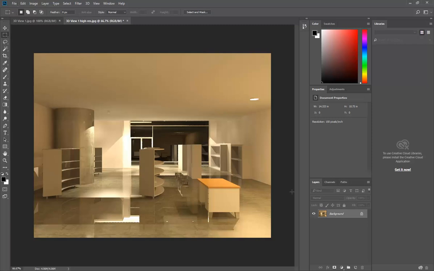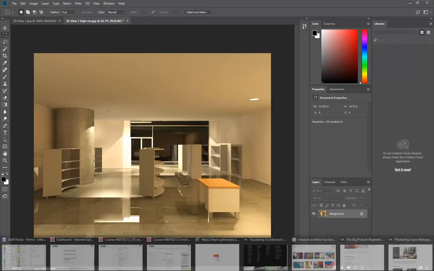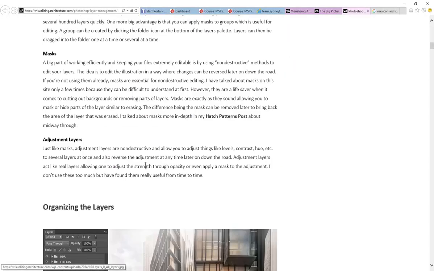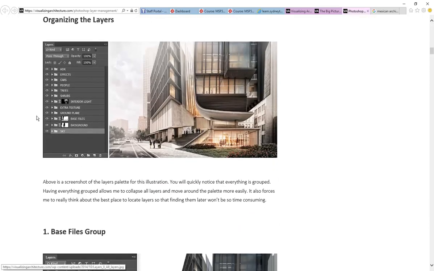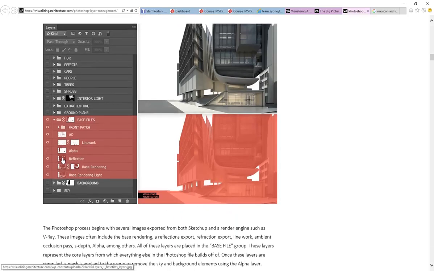So now, let's have a quick look at the layers. So I've got a background layer there, and you can see it's locked. So I'll just show you a couple of little tricks with layers, because as you can probably see from what I was showing you from Alex on Grief's site, on layers, that's a big part of your work in Photoshop, being able to work with and manage your layers. And you can see here, that's not even his selection of layers, they're the folders, and each of those folders would have a ton of layers in them. So you can see there how many layers are in each folder. And that's just a standard project of his.